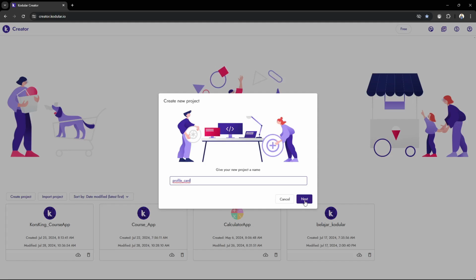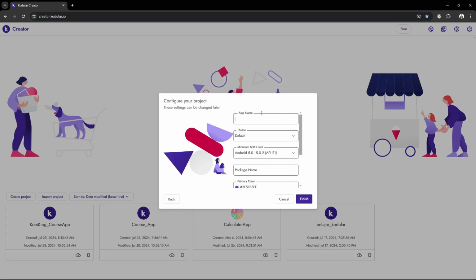Okay, then click the next button. Then set your app name. So maybe I'll write profile card. Okay, so for the theme, just set it to default.